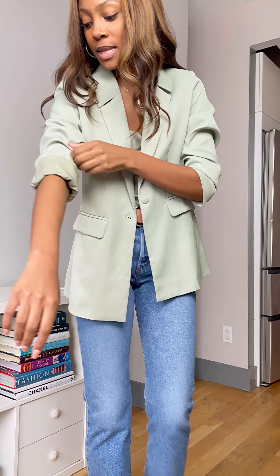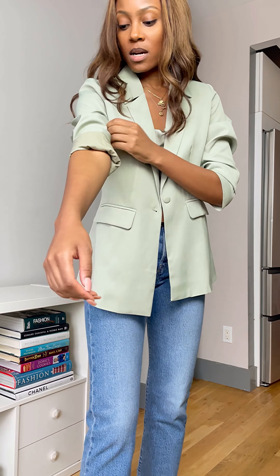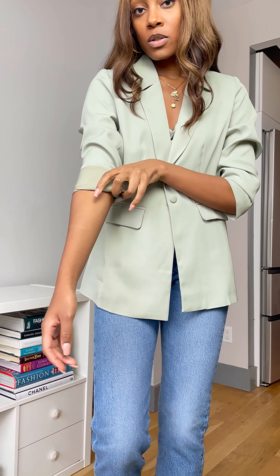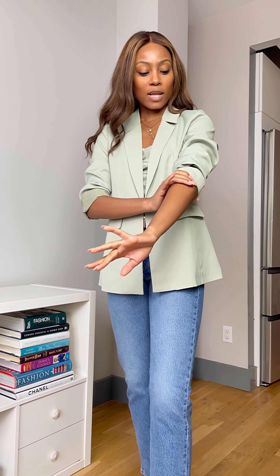You can pull that up and then cuff it like that — see how that stays with the cuff. I kind of like this because it's more casual, but some people like a more refined little cuff situation. So multiple ways — we love to see it. Solutions for people who like to have their blazers scrunched up!